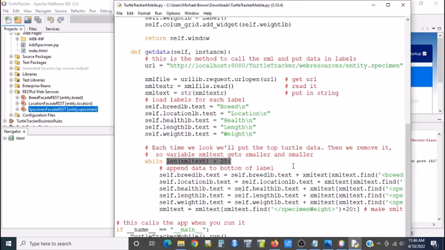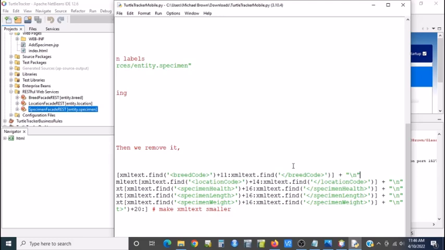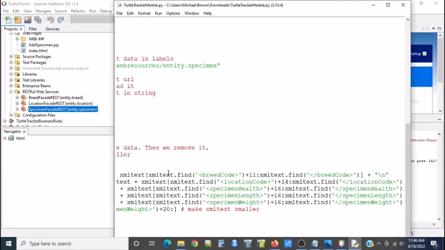Basically, I pull the next turtle information off, and then I remove it from the string. So here is a command. I set the text of each label to the old text plus, and I use the XML string.